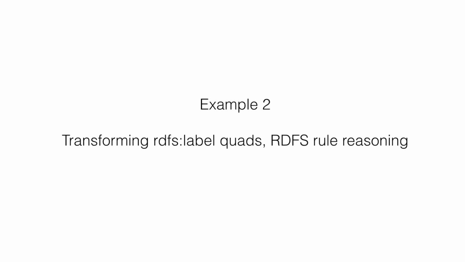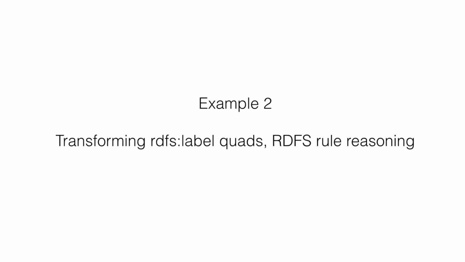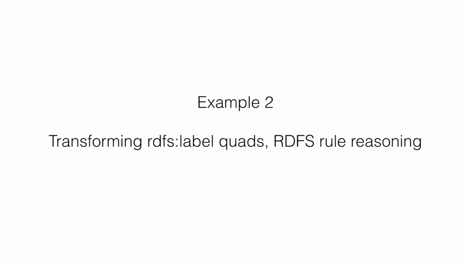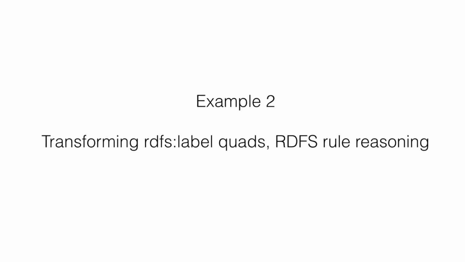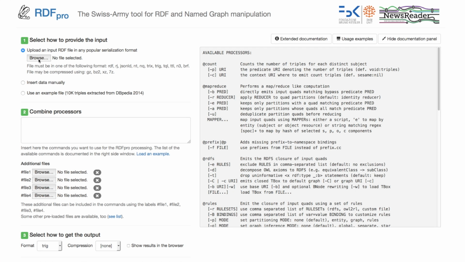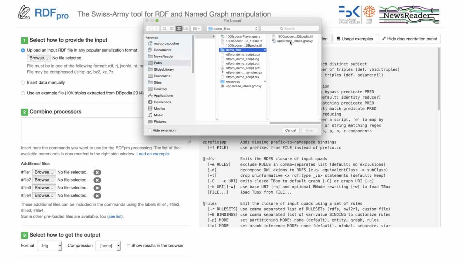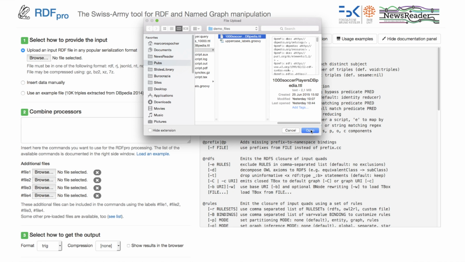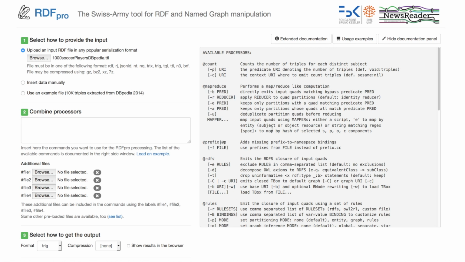The second example will show how to transform some of the input quads and to materialize RDFS inferred quads in the output stream. We use the same input file as the previous example. The transformation we perform consists in converting to uppercase all the RDFS labels in the file.